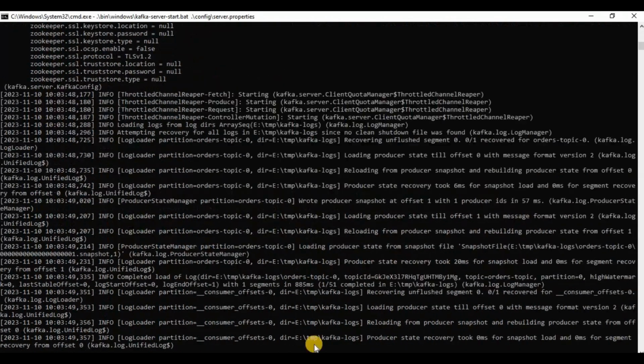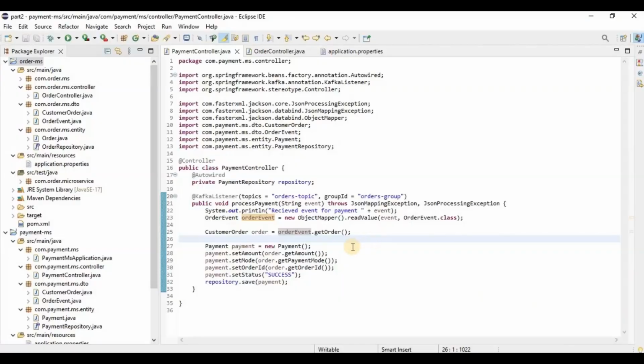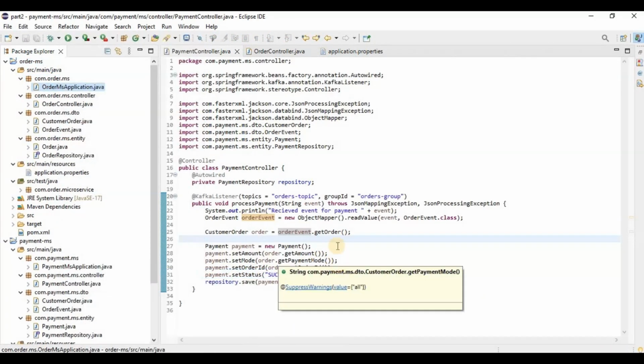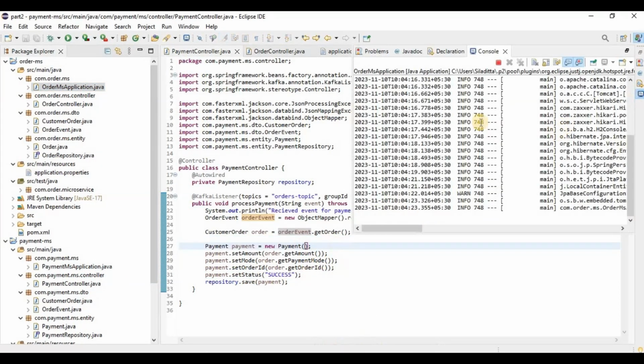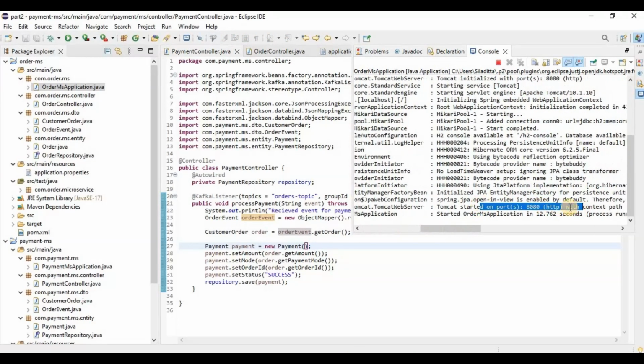Okay, this is started. So those are started. Now first of all, start the order microservice. The order microservice already started, as you can see over here, on port 8080.